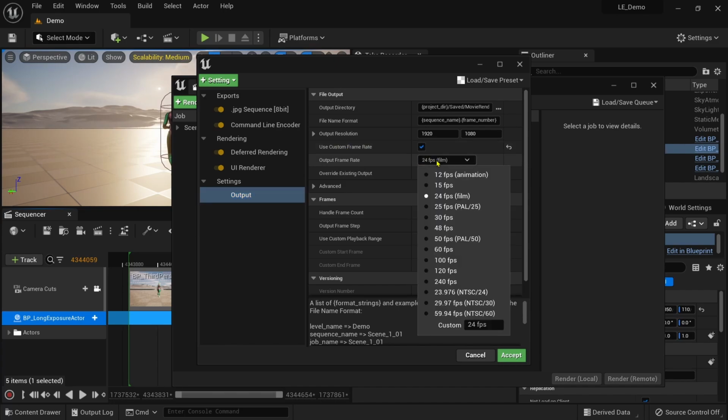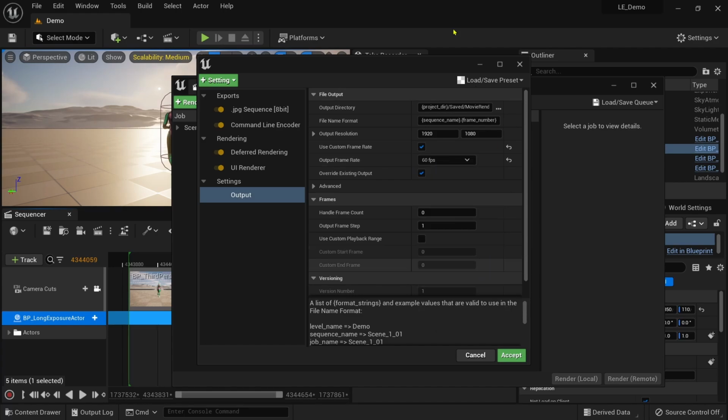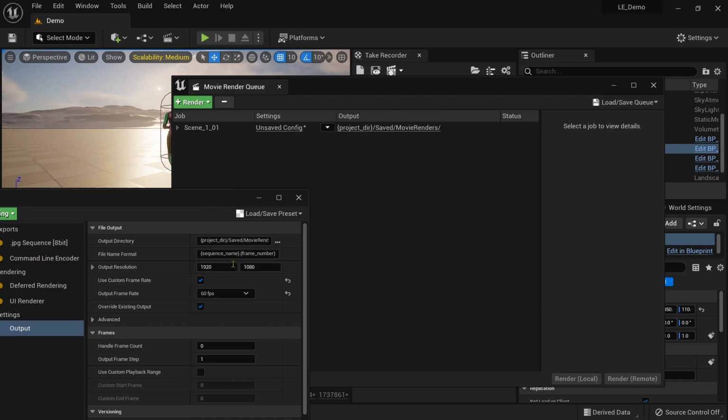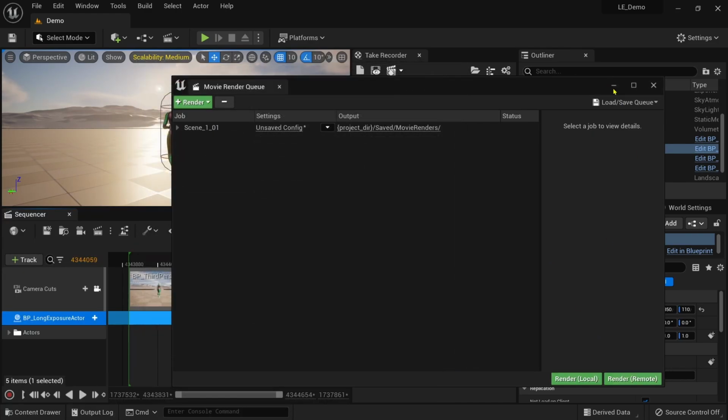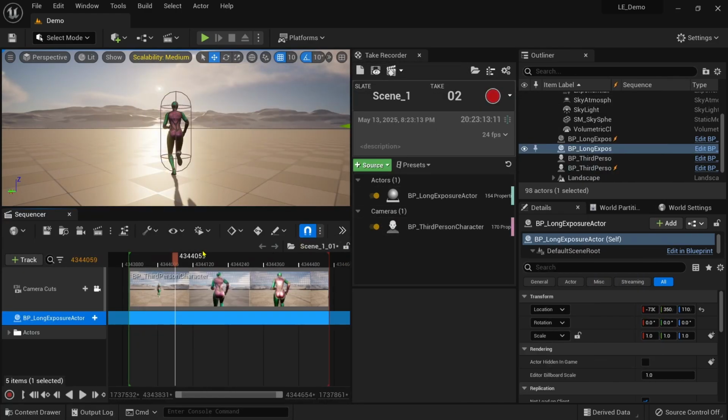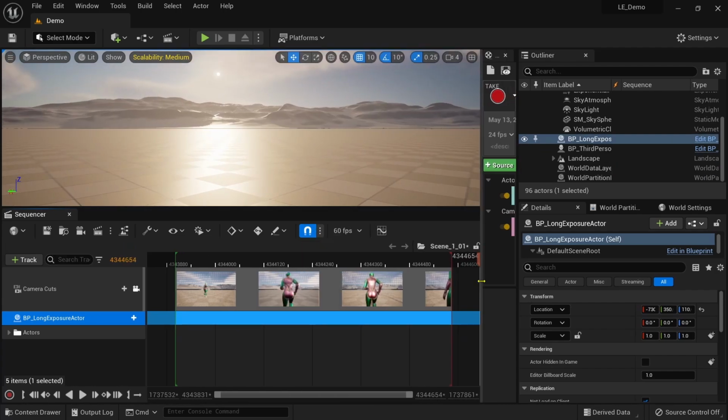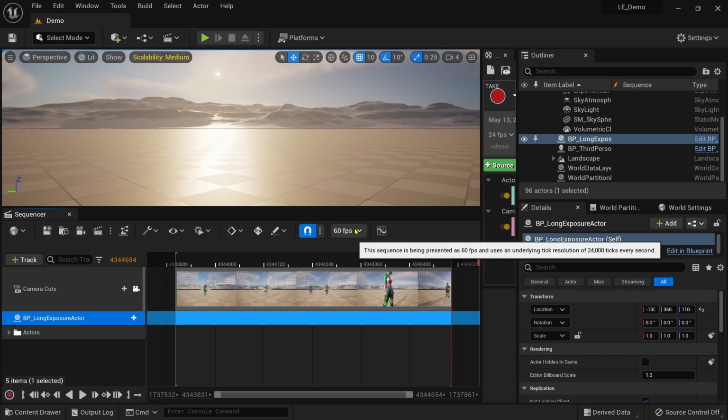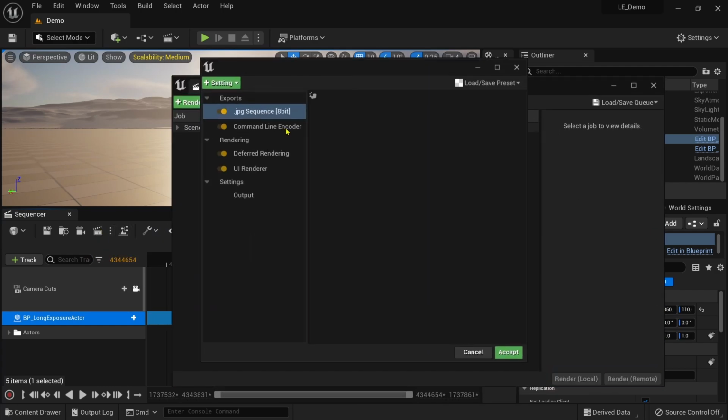Remember, the higher the frame rate, the smoother the long exposure is going to be. So I'm going to set it to 60 fps, keeping in mind that my sequence is also at 60 fps. It must be overridden, yeah, right here. So the sequence is at 60 fps and the render queue is also going to be at 60 fps.